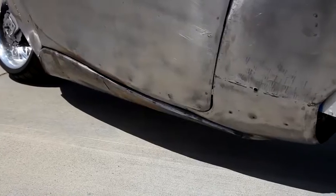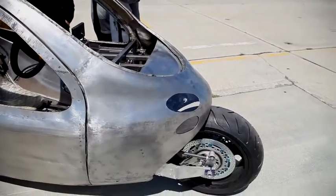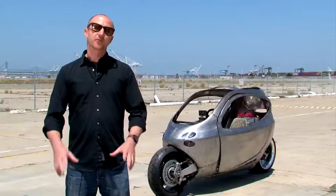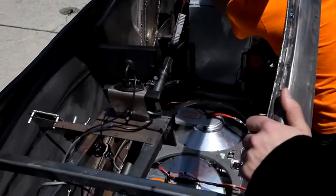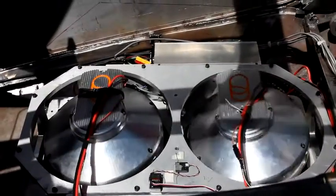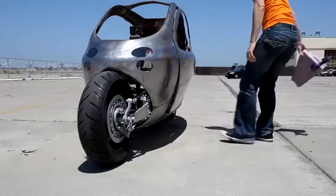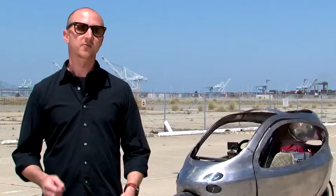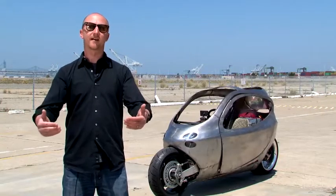It is a fully electric motorcycle, but it's fully enclosed, and the production model is going to have airbags and infotainment and all that, and eventually it's going to be an all-wheel drive bike. The cool part is there are two gyros mounted beneath the passenger and driver, and that allows the C1 to stay upright no matter what the condition is. You can literally push on it with the weight of about a baby elephant and it'll stay bolt upright. You can go through corners relatively quickly, and there's no worry about it capsizing or toppling over. If another vehicle hits it, it can stay upright the entire time.